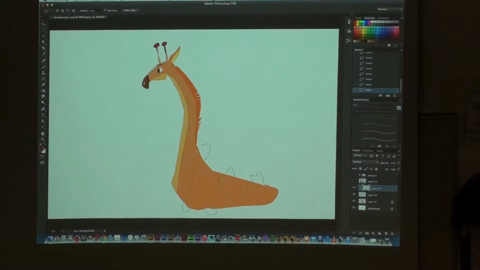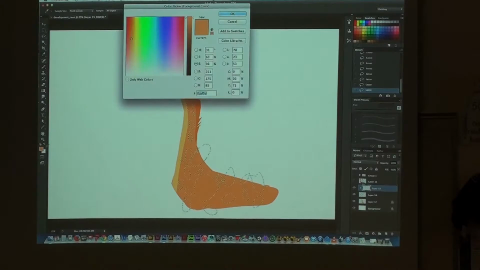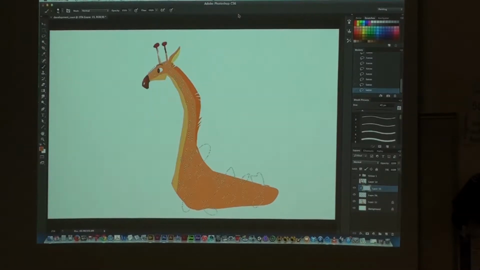But see, all this allows me to be rougher. Rough. Now, I'm going to fill that color. I'm going to select a nice brown, very close to this one. Like that, that's a good one. Okay. I'm going to fill it.